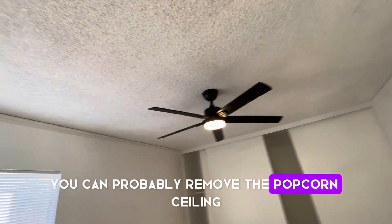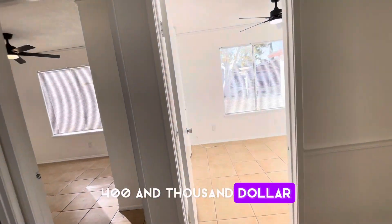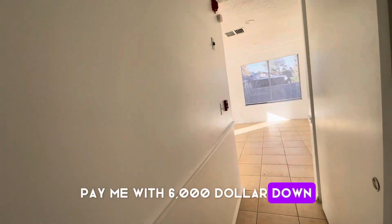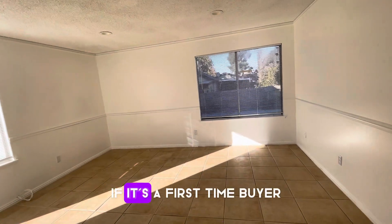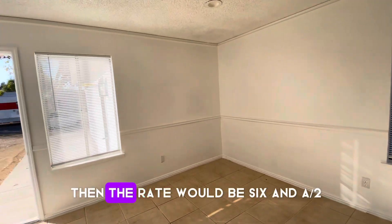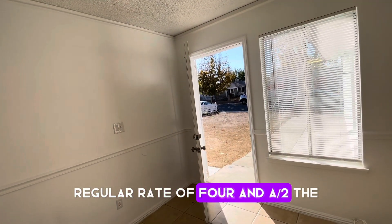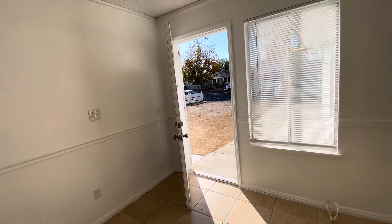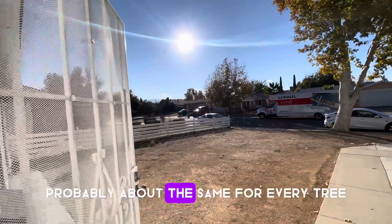You can probably remove the popcorn ceiling if you don't like it — do your own thing. $410,000, move into the house for $2,700 mortgage payment with $60,000 down. If you don't put the $60,000 down and you go FHA as a first-time buyer, the rate would be 6.5% regular, or 4.5% with the temporary buydown the first year — about the same payment for FHA.